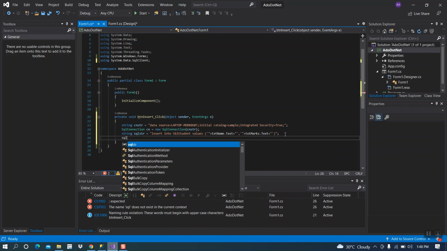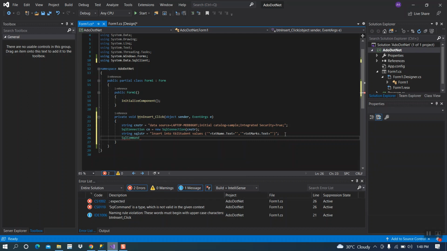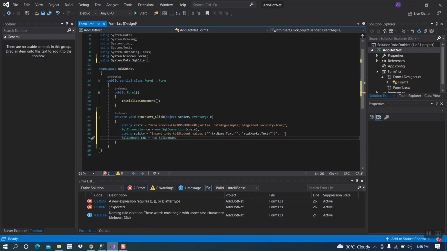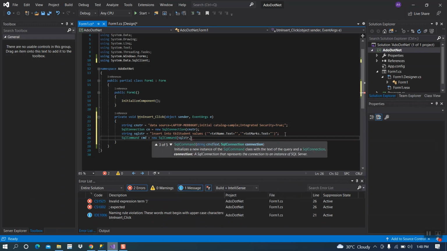Now SqlCommand cmd equal new SqlCommand, SQL string comma connection.